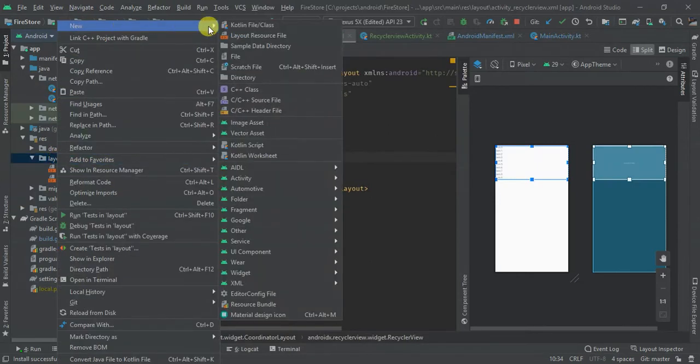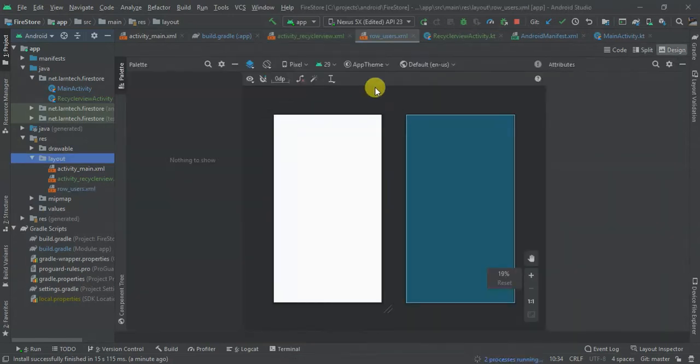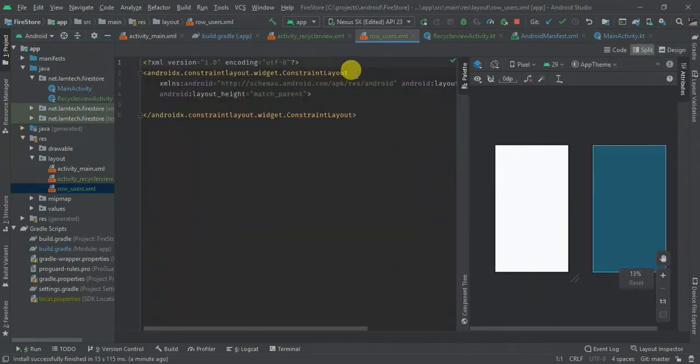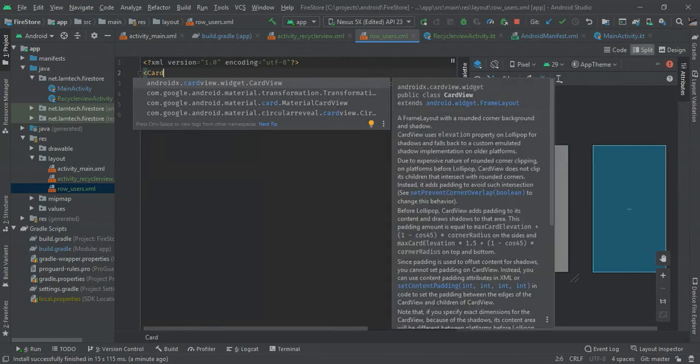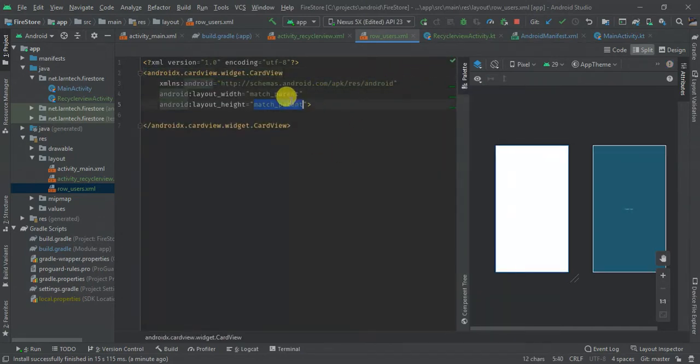I'm going to create a new layout called the data. I'm going to say row users. And within it, I'm going to have a card view. The height, I'm going to wrap content.